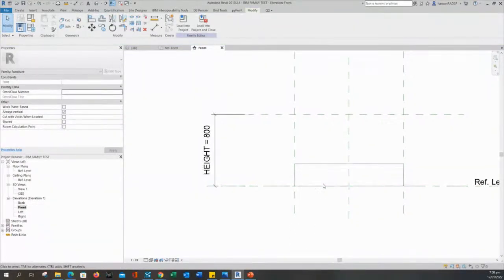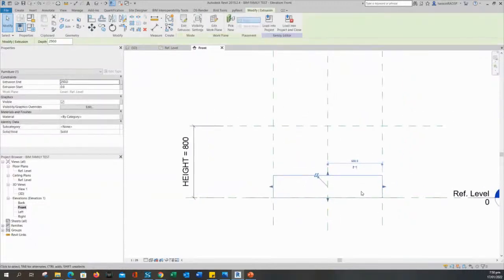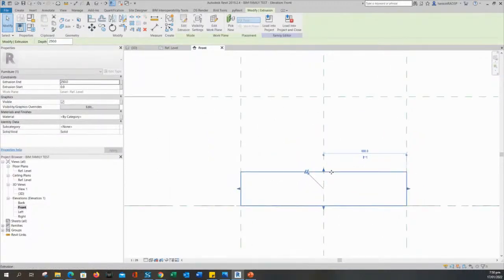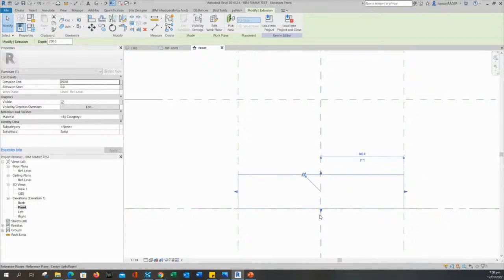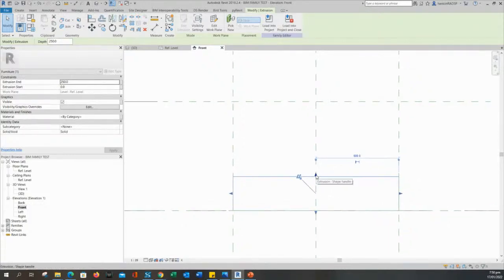Now what we're going to do is click here and then you will see those grips, the left, right, and the bottom grip. I can just drag it from here, and once it reaches this reference, you will see there's a snap, indicated by the blue snaps.